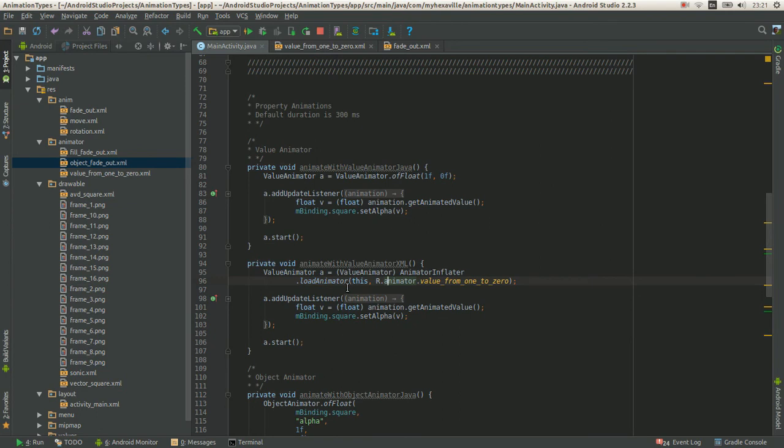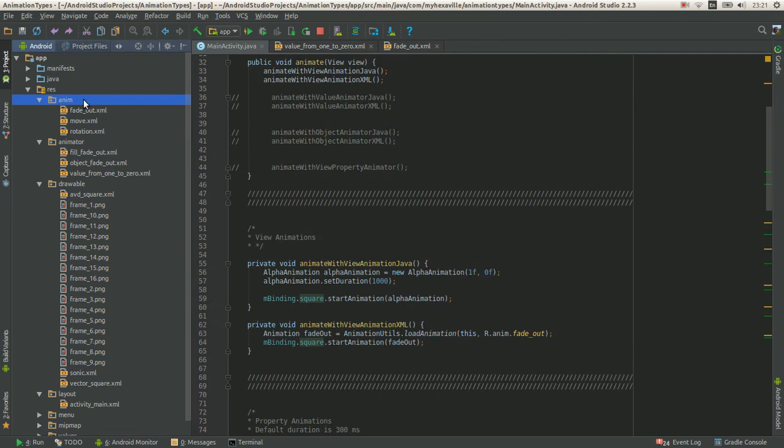Load from XML, cast it to value animator. It returns the animator, the parent one, and then we set the update listener the same way. And the view animations you put into the anim directory, which is designated for this old API.